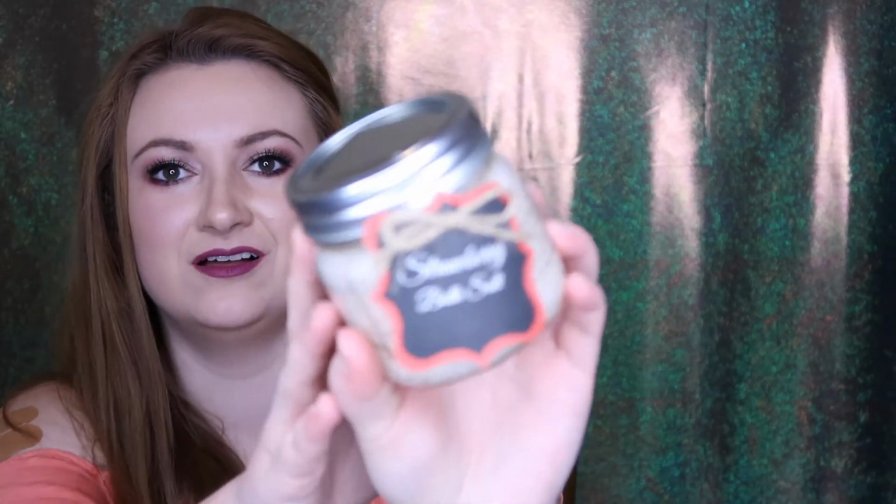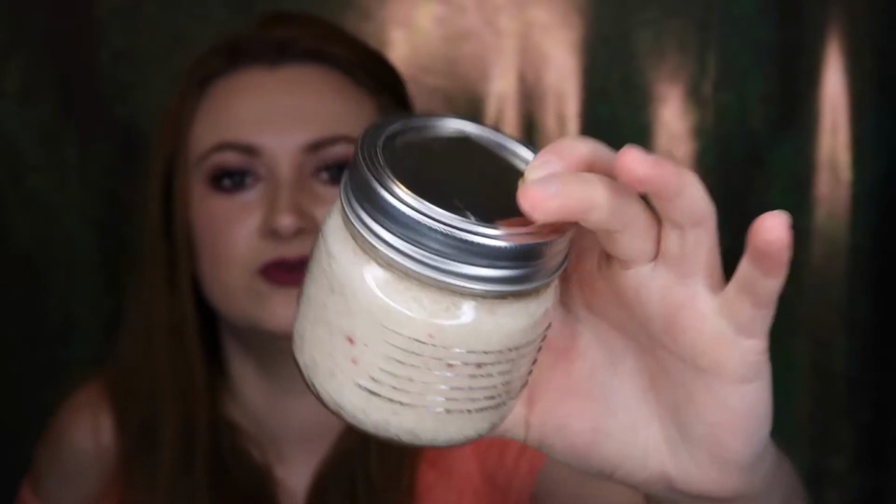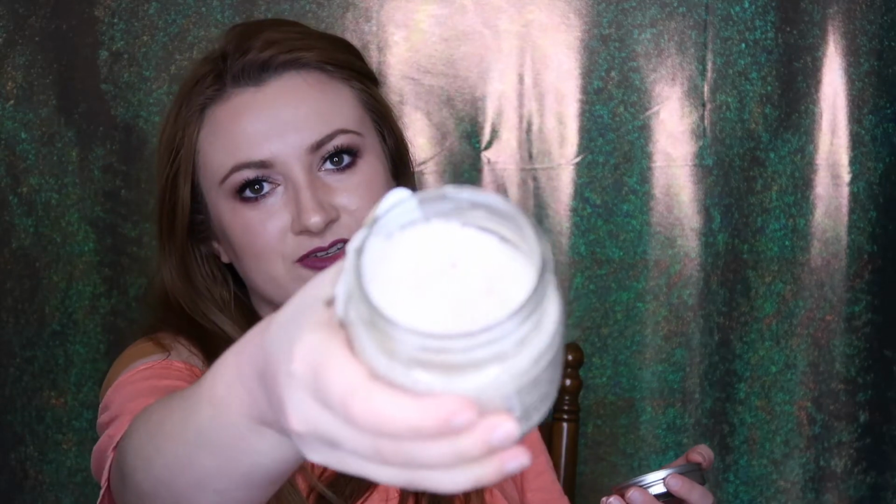This is next, cute little jar. Strawberry bath salt. Oh, I love strawberry scented stuff, and Bath and Body Works doesn't really do a lot of it. Look how pretty these labels are, and it looks so cute. Oh, let's smell it. Ooh. Without breaking it. Oh, it's like fresh strawberry, not like fake strawberry scent. This smells so good. Oh my god. Bath salts, yes. I could probably use this as a scrub too. That smells so good. Like fresh strawberries you just cut up. Band-aids look dumb, I'm sorry.